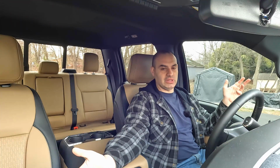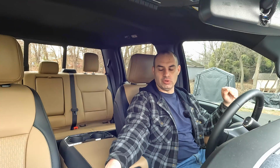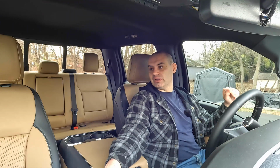And overall, I'm really glad I bought this thing. I enjoyed owning my Raptor. If I had a really big garage and was able to keep it, I might have thought about keeping it, but that paid for the bulk of this truck. I know the new owner was very happy with the truck. He was very happy with how clean it was and how nice I kept it.